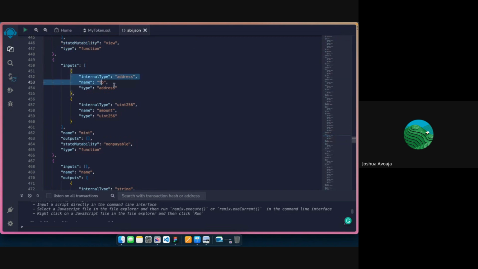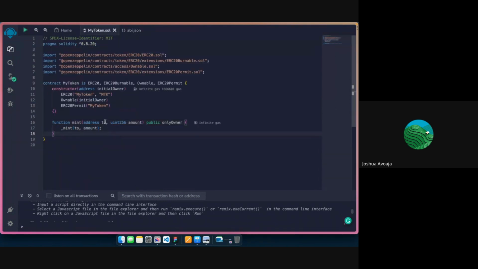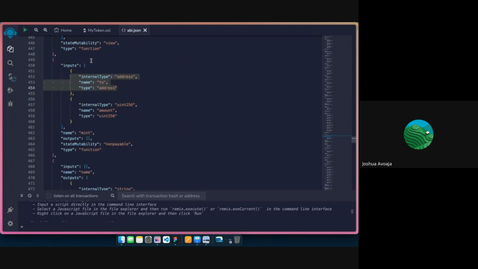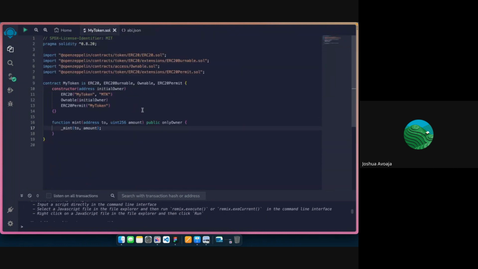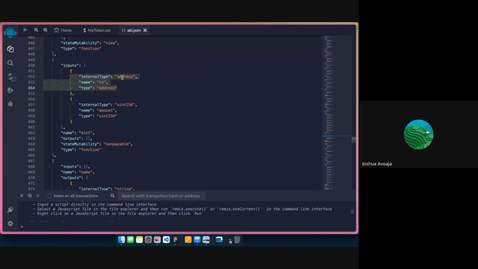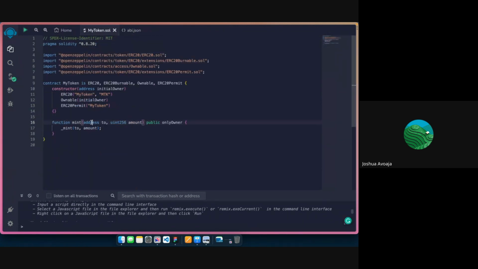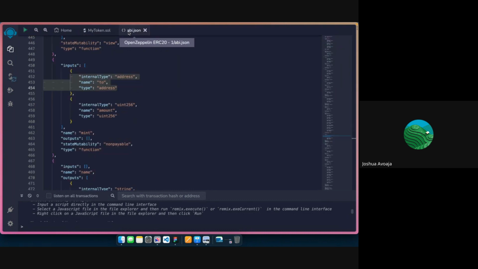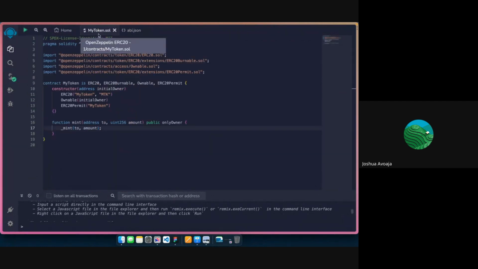The first input is the address, and the name of the input is store, as we have it here. The second input is amount, and the type of the input is uint256. The internal type of the first input is address. If you check the name of the function, it is mint, the function we have here.